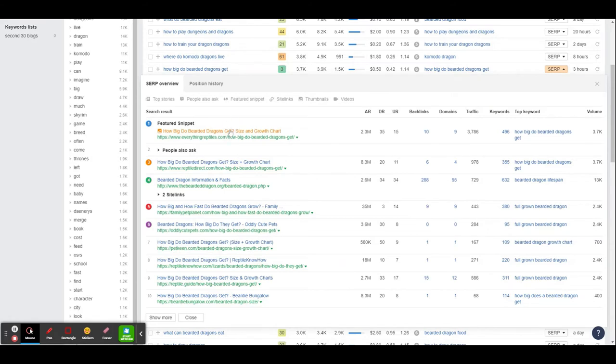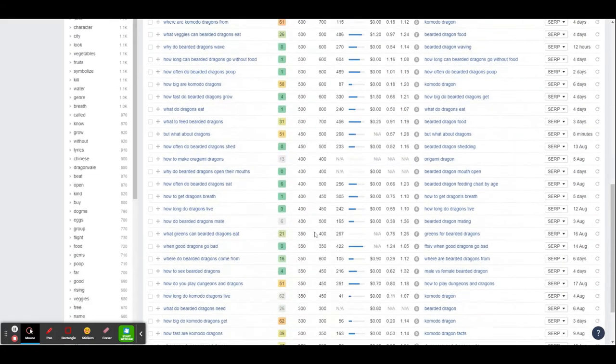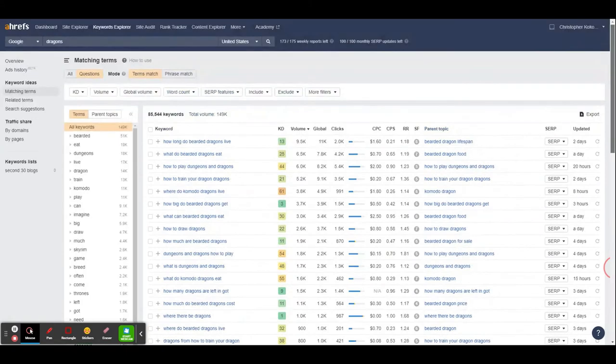Now, right here, you can see the top keyword that all of these sites rank for, and also you can just click and you can go to each one of these sites as well. So you can get things like how many images this site is using, how detailed is it, and this one looks pretty detailed. And also, how long is the article? So you can check that out about any of these terms. So this is one reason I love Ahrefs.